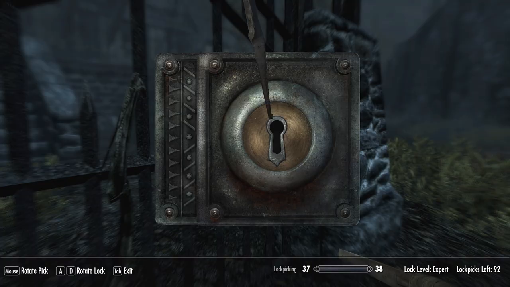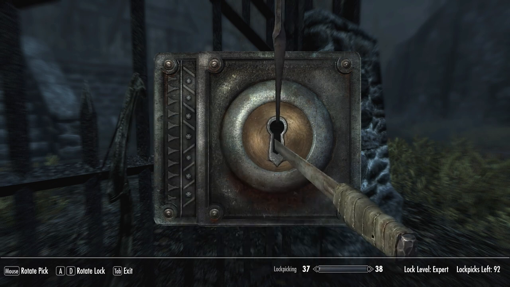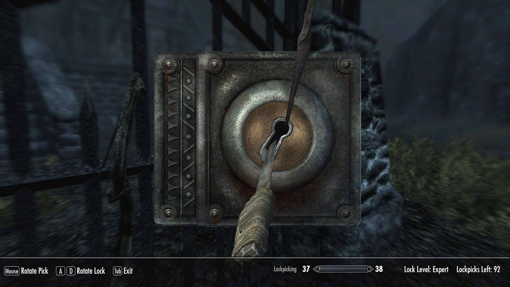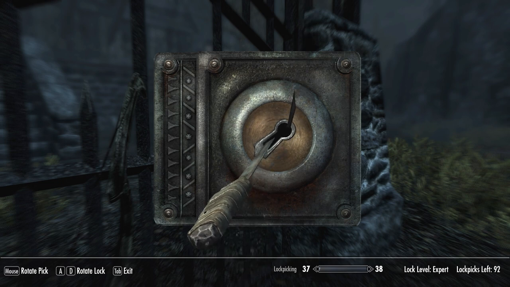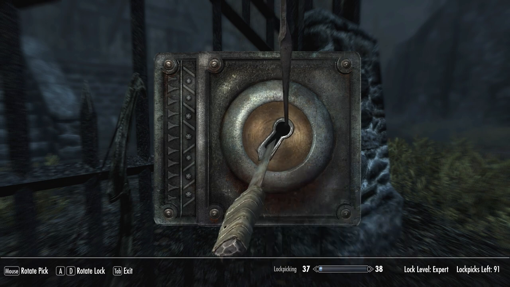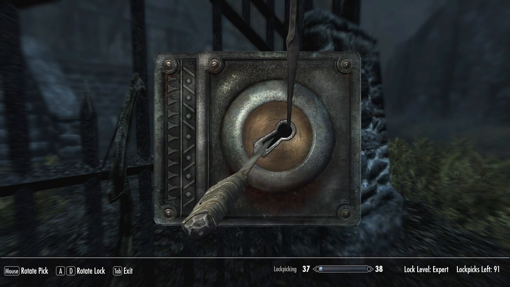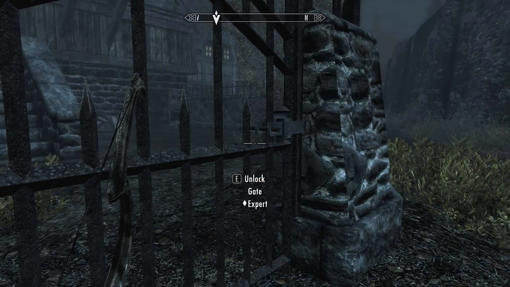Okay, we'll just pick the gate lock. Oh, wow, we're really close. Oh, no. Okay, so from the center position, we'll go over just a bit. Oh, no. That didn't work. All right, we'll have to go over that way. There we go. We got it.